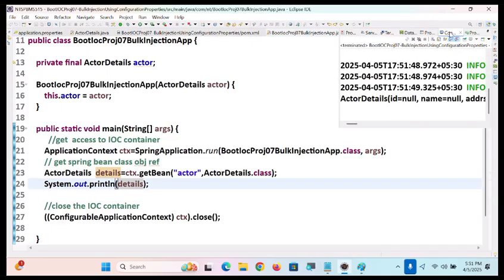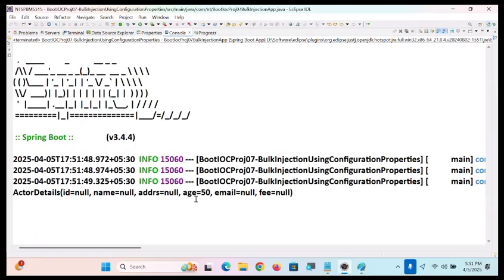Why null values, guys? Only age is coming because it is a simple injection. So that means it is particularly looking for a setter method to perform setter injection. Those setter methods are not there. Where I have done @Value injection, that is performing field injection. For field injection, setter methods and constructors are not required. Are you convinced with my statement or not, guys?